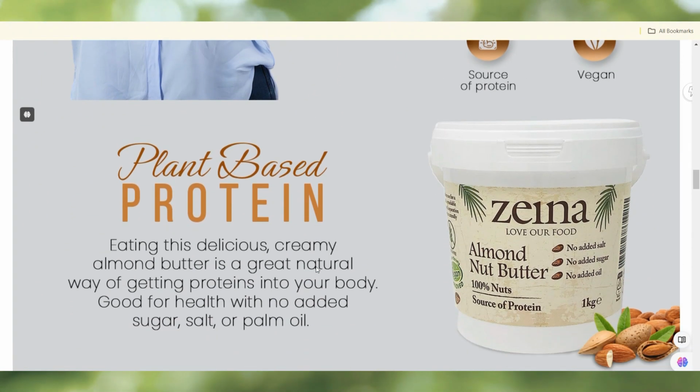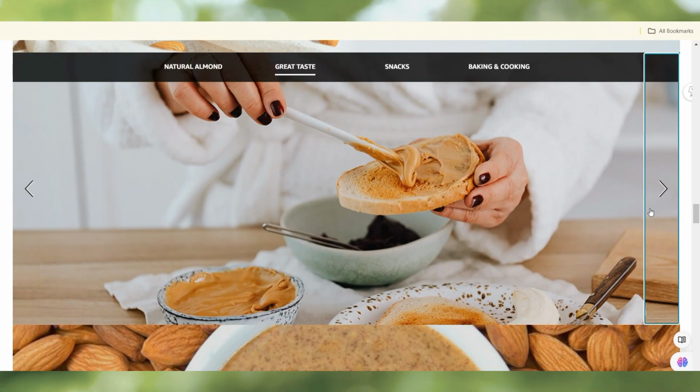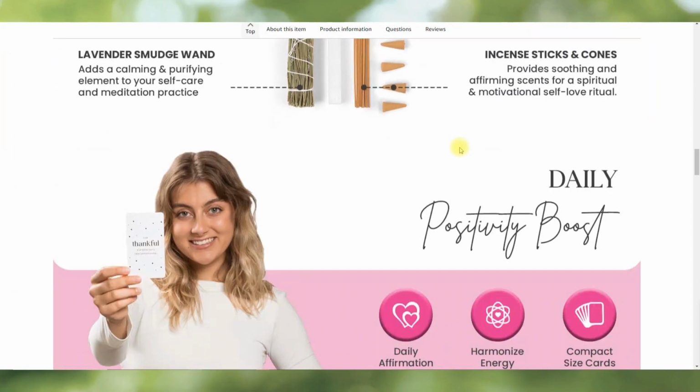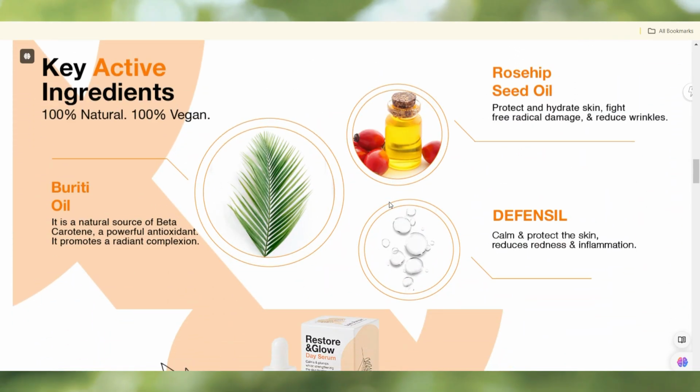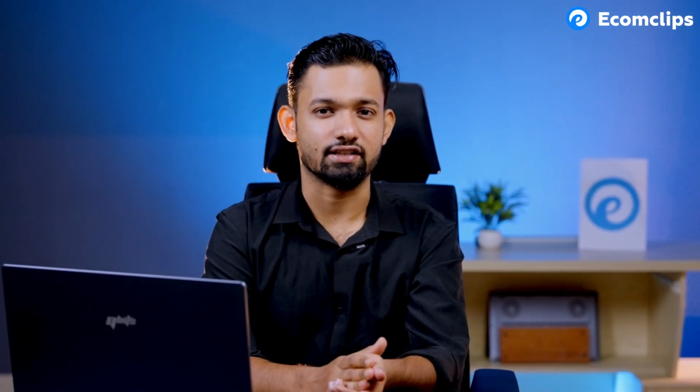So here you can see this one, and this one. All of these look really great, isn't it? So with us, you will get top quality A+ content at the lowest price possible. A very rare combination. Well, I hope you understand all this. If you can use the Premium Plus content properly, then this can be a game changer for your Amazon listing. With features like videos, comparison table and Q&A section, you can give customers all the information they need to make a purchase. Also, it makes your brand look super professional.